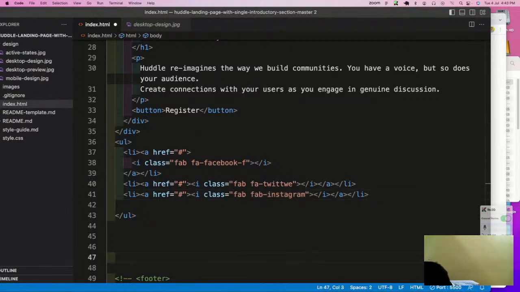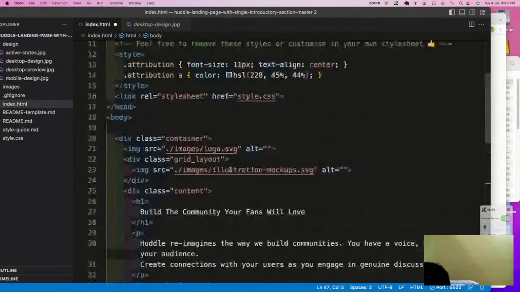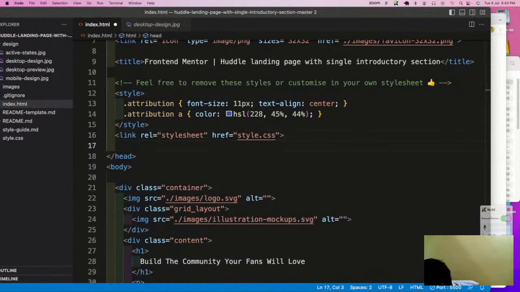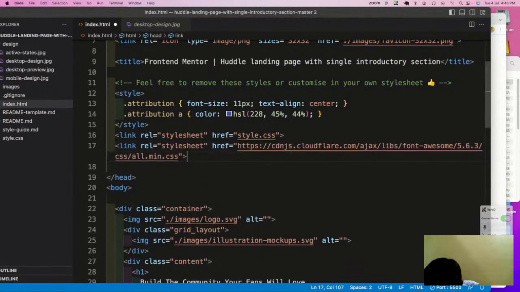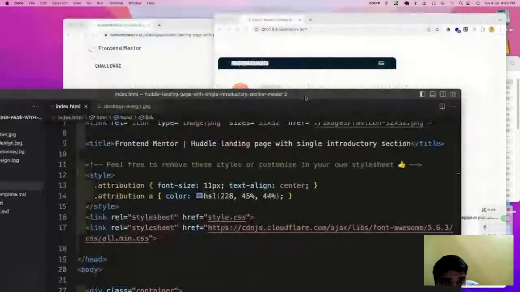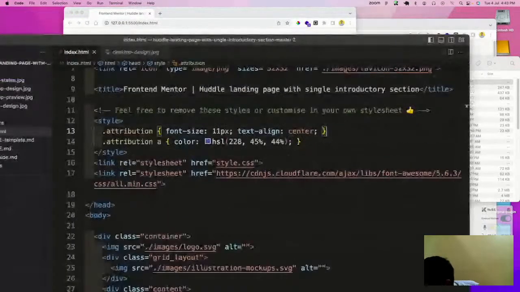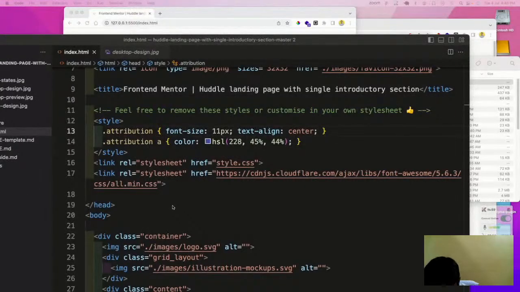Now in the top, what we need to do here is link the icons. For this, nothing special is required. I already have the download link here. So this is what they have given. You can see the icons are there. Fine. Now let us see what we need to do next here.